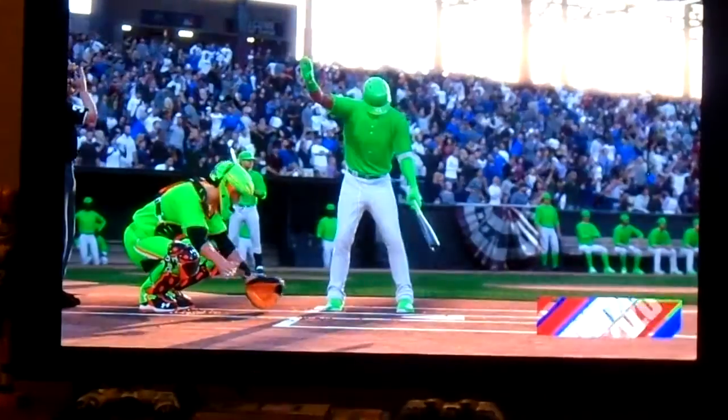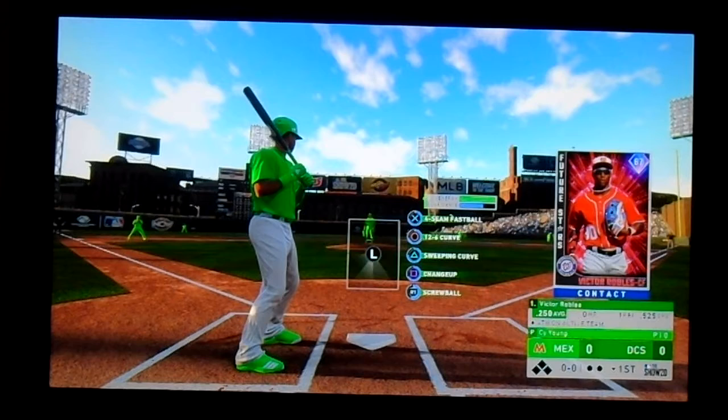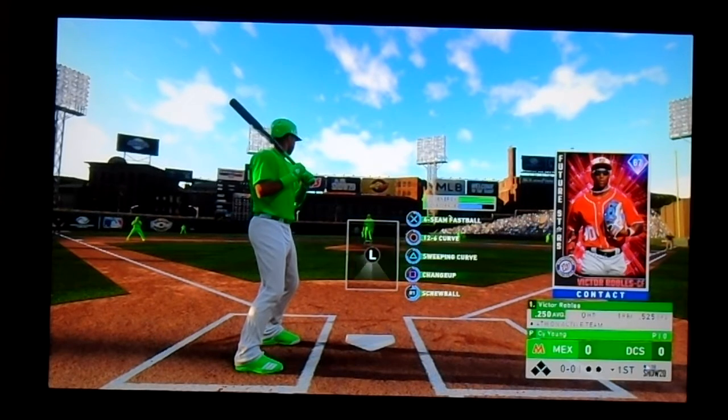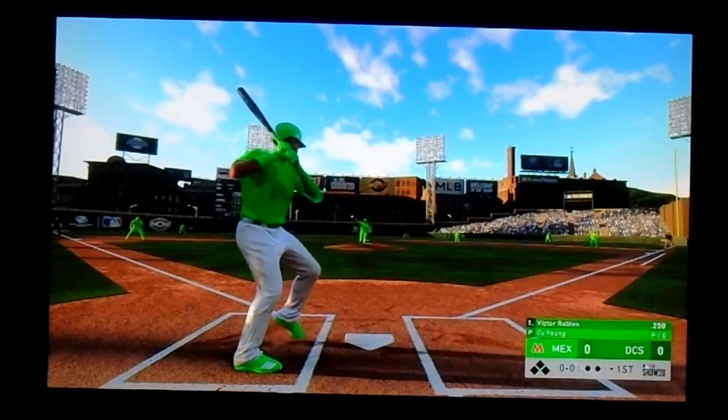Going down, I'm not sure who their pitcher is. It might actually be Babe Ruth. I know, it's Cy Young. That's how they got the Cy Young award, the best pitcher in each league. That's where they got the name from. Here we are, here's Victor Robles against Cy Young. Some green uniforms for both teams.